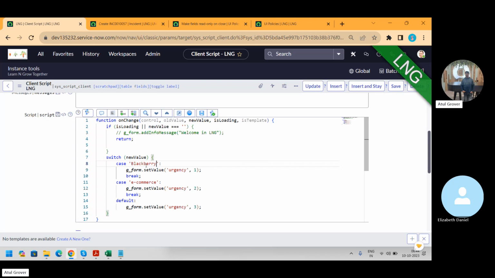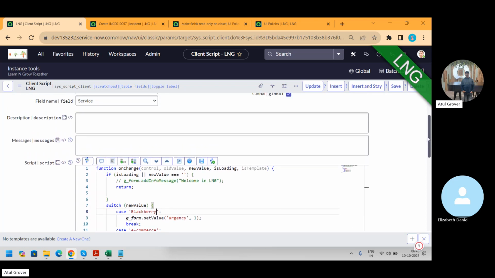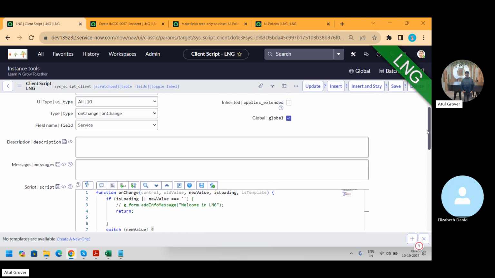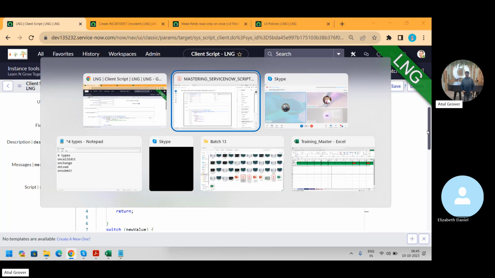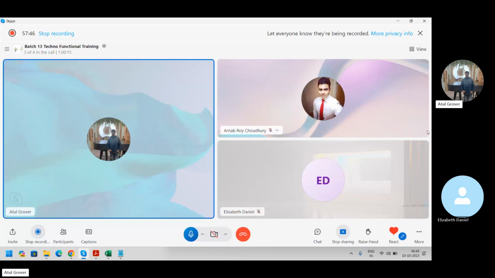Okay, so let's come back to our point, which I know I can tell you guys. So in the client script for the on change, we see if we are changing any value of a field on the form level. One more thing important to understand is that it will not work if the field is not available on the form.